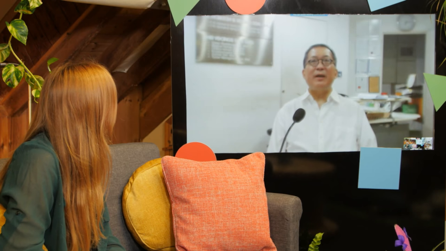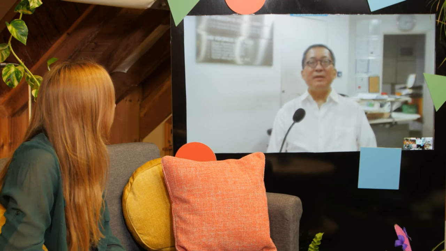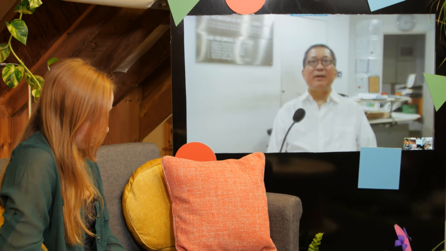And so the other day I was at the Solaris building, which is this building in Singapore, and I asked the client, how many gardeners do you have? And they said, just two. And so they pay only for the salaries of two gardeners to maintain the vegetation in this building. So I call it the Gardener Index. Whenever I finish a building, I'll tell the client, well, this is a two or three or four or one Gardener Index building.